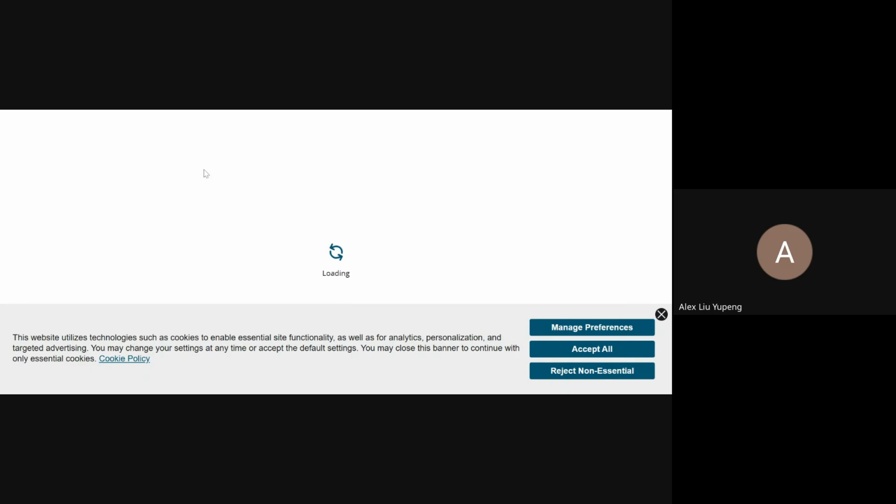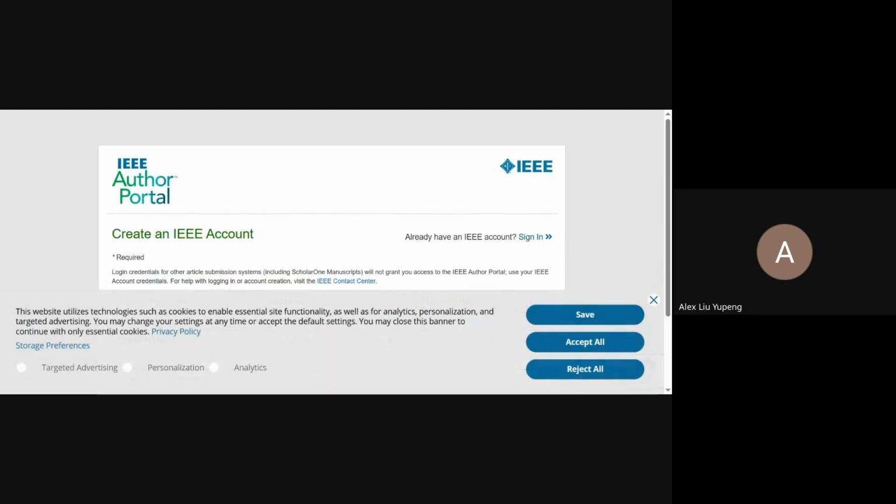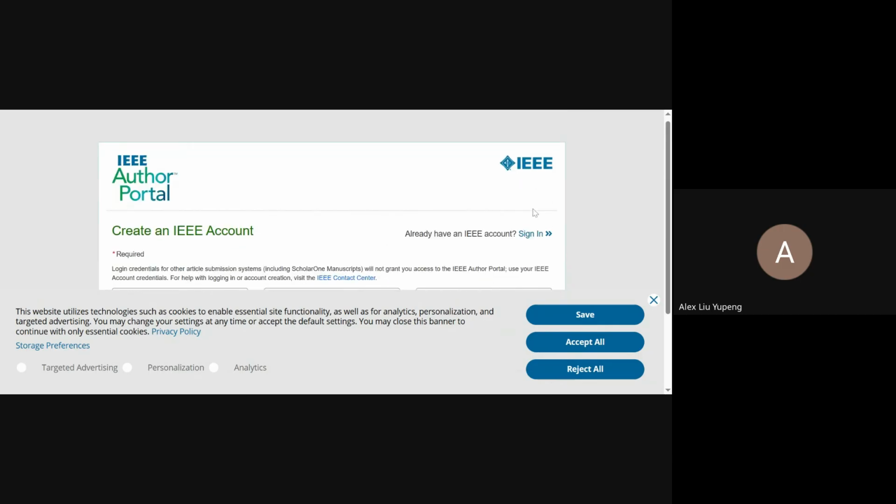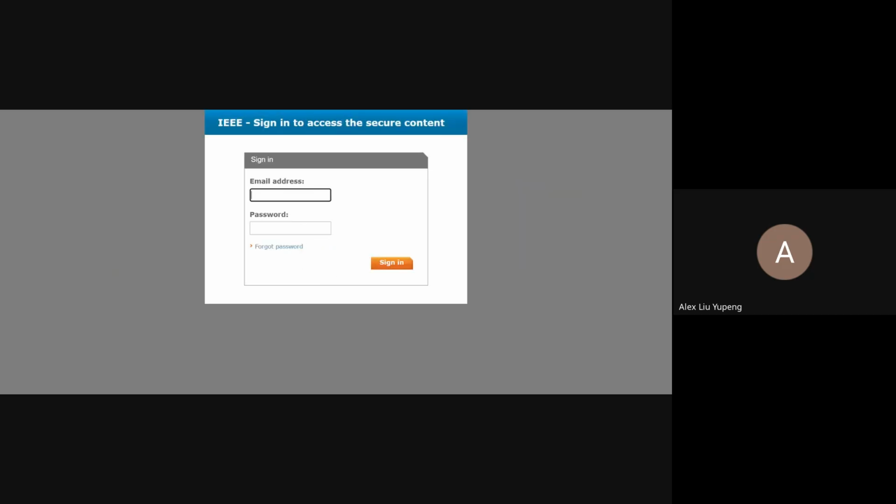Right. So you will be brought to a page where you are asked to log in. And you have to create an account, obviously. If you don't have an account, you create an account. If you have an account, just log in. So I will log in using my account.